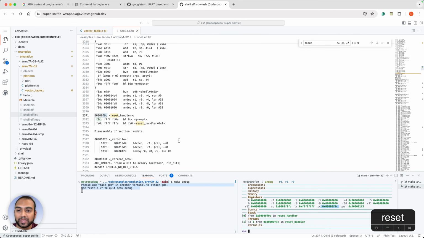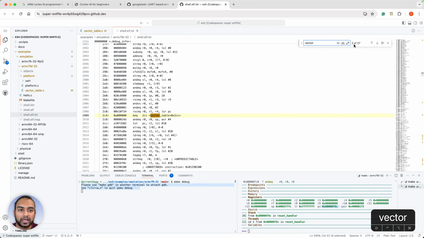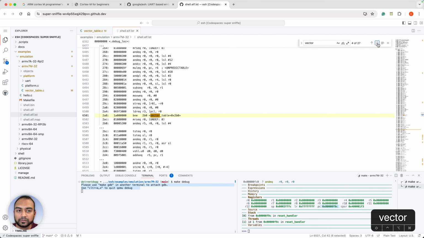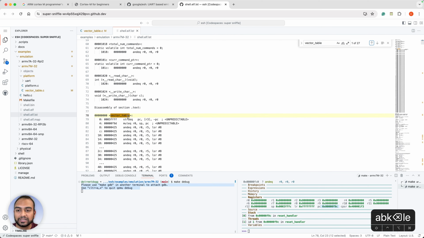And not only that, but there also has to be a vector table, right? And the vector table, vector underscore table, the vector table is at the 0th address, and the first number here at the 0th address was 3FFF, and the value here is 3FFFC, and the C is because the stack has moved a little bit, right?